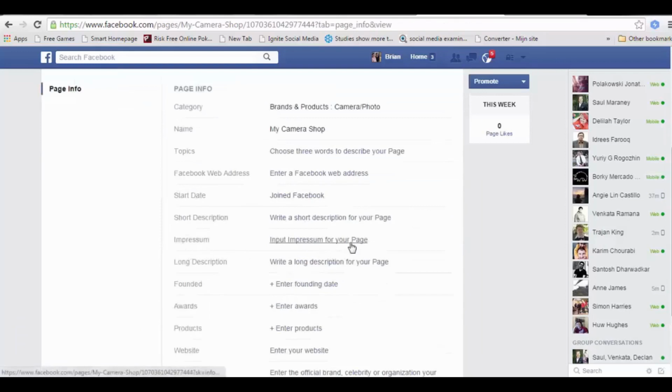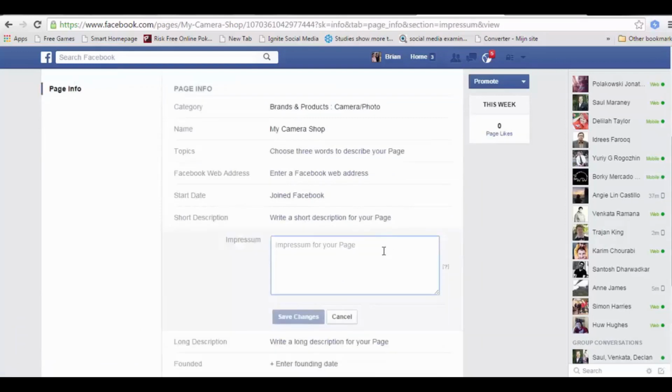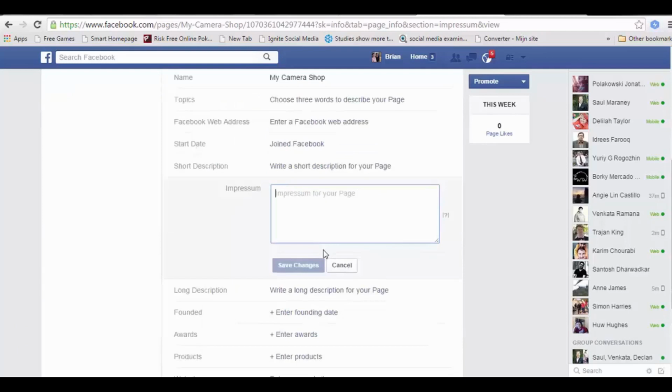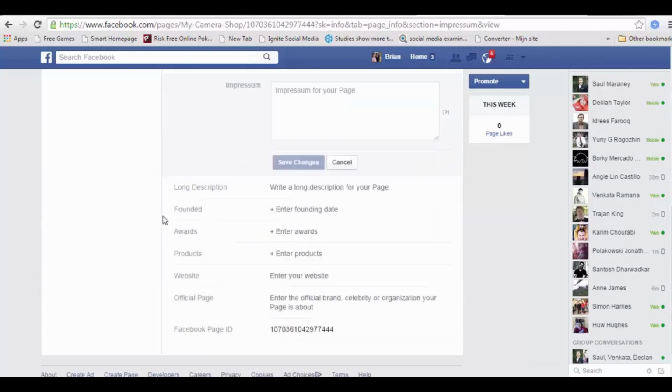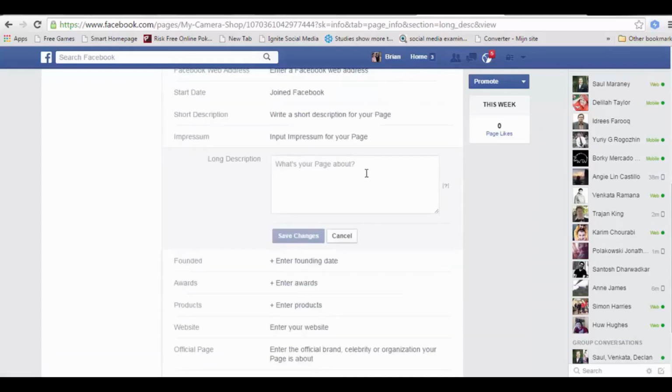You're going to write an impressum for your page. This can be a motto or some other thing, if you have a tagline or something like that, you can use that here. And a long description for your page, go ahead and add a description here that is a decent length because that will help other people if they're looking for your page.